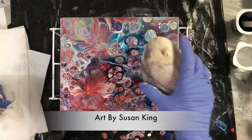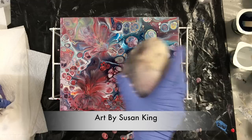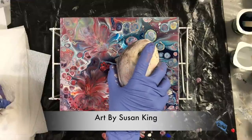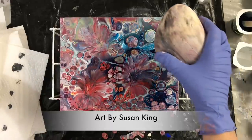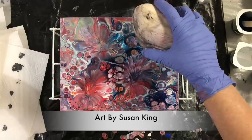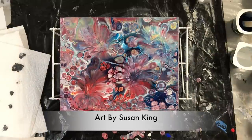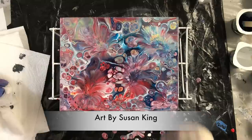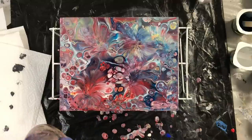I'm going to do one here, about like this. I don't think this is turning out. That looks cool, but the rest of it doesn't look cool.